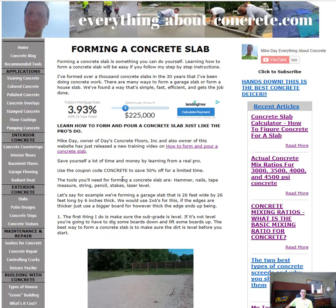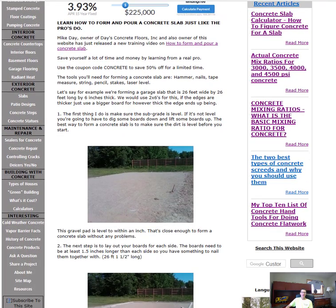Now the first thing you got to do is obviously know the size of your slab. And when you do, you want to make sure the subgrade, the subbase, or the gravel, is good and level and compacted. We don't want a subgrade that's 2 or 3 inches out of level or one that's soft. It needs to be really hard packed and it needs to be level, guys. So that's number one, good hard compacted subbase.